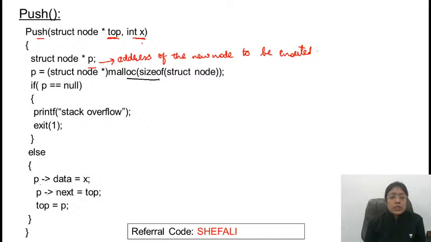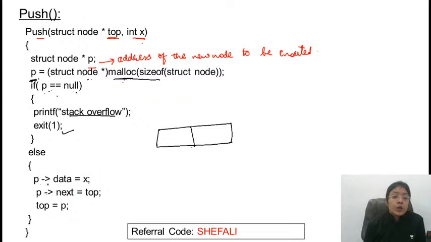So first of all, we have created a node. If p is equal to null, this means that memory is not allocated. Okay, ये किसका doubt था? I guess Lavjeet का. So Lavjeet, see, malloc function we had called, and the address which is returned by the malloc is typecasted and stored in p. If p is equal to null, this means that memory is not allocated. In that case, it will print an error message saying stack overflow, and it will exit from the function. If a node is created, then you can initialize the values. P of data is equal to x and p of next is equal to top and top is equal to p.